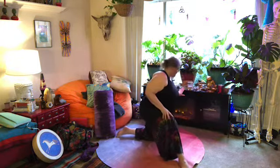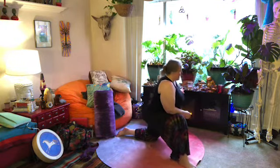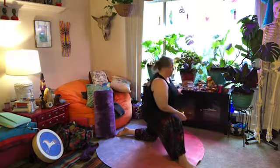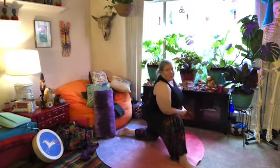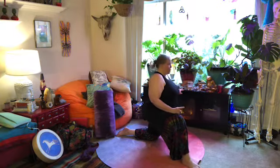and then we'll come into this lunge shape. Now I've got furniture beside me. You might have a big open space, and you might want some blocks, okay, for support. Since I've got this credenza, I'm gonna use it. Mostly because I like to say the word credenza.